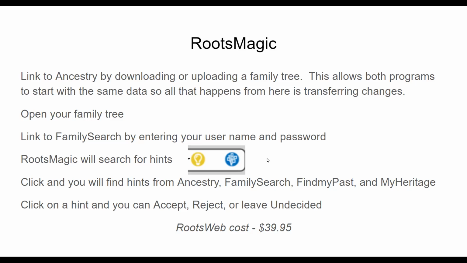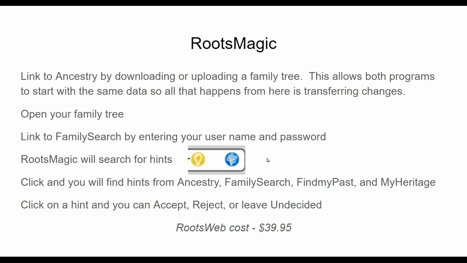Now, I'm going to go in for a minute on My Heritage and Find My Past. My Heritage is working very hard to be a competitive site to Ancestry and others. And it has become a more and more competitive site over time. Find My Past is the place to go if you have British heritage. It has an amazing amount of British information, and it doesn't really care how much it has outside of Britain, the old Commonwealth. It has, you know, like the U.S. censuses, things like that.